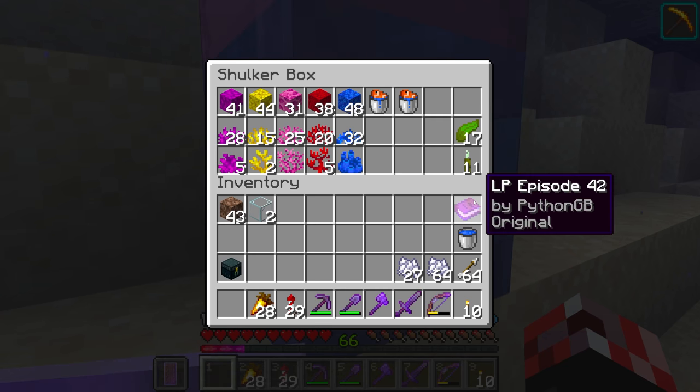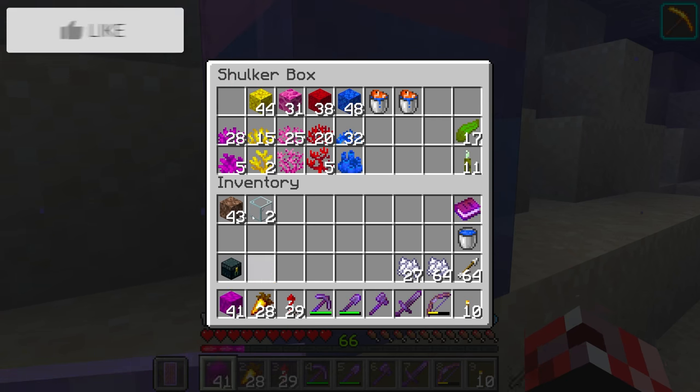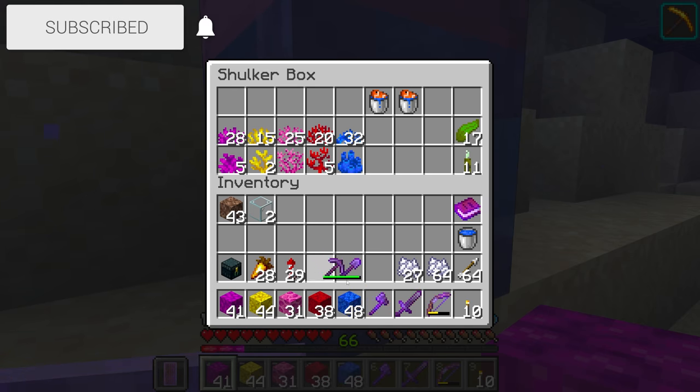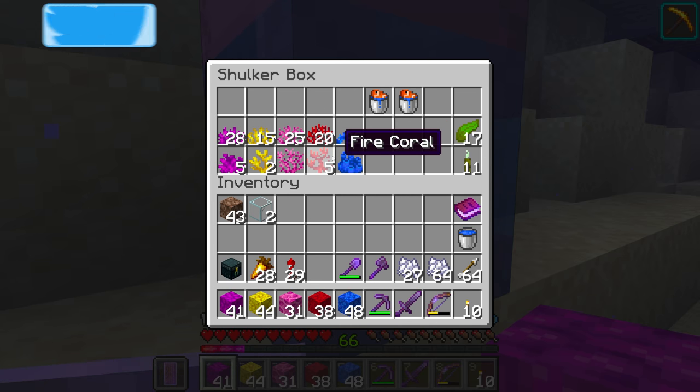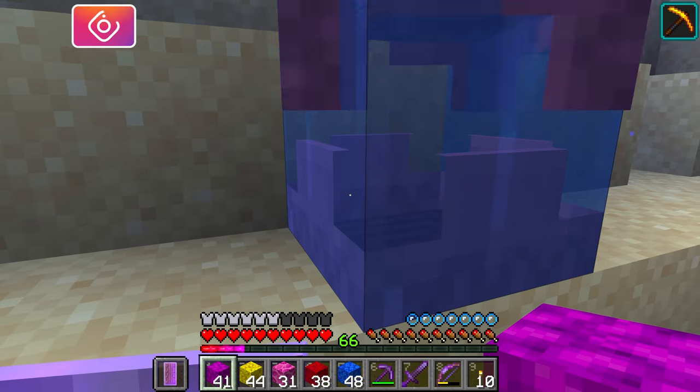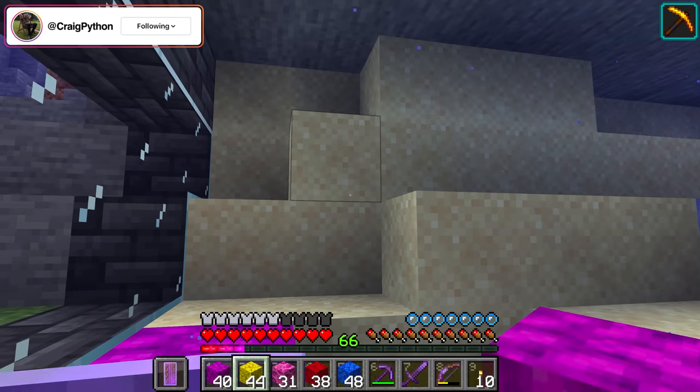So here is our aquatic box. This is what we've got going on so far. We have all of the varieties of the coral blocks. We've got all of the variety of coral fans and the coral themselves. We've got kelp and sea pickles as well. So I guess the time has come. Let's just make a start.